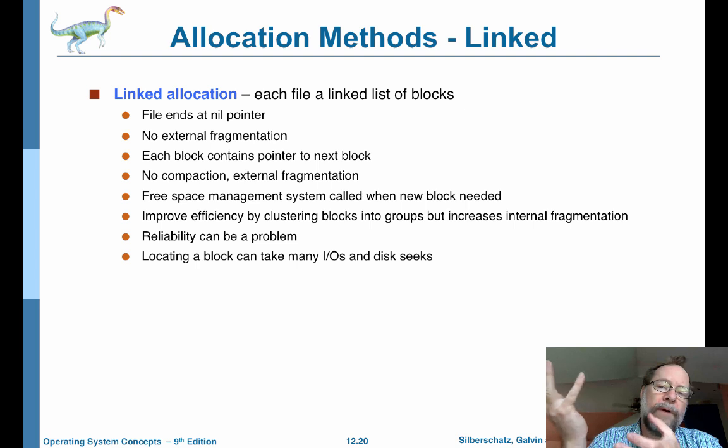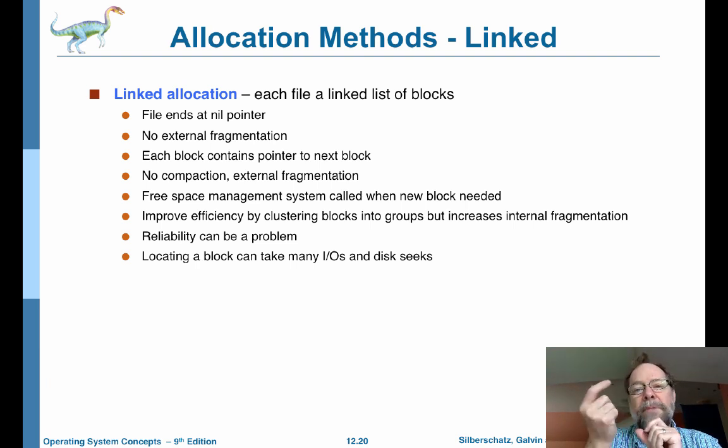We will still need some way to define free blocks if we want to allocate them. We'll talk about different techniques for free space management later on. We do have a potential reliability problem when we're using linked lists like that, in that if any of the blocks or sectors on the hard drive go bad, then we might lose one of the pointers in the middle of one of these chains of blocks, and then the content of that file is effectively lost from that point on.